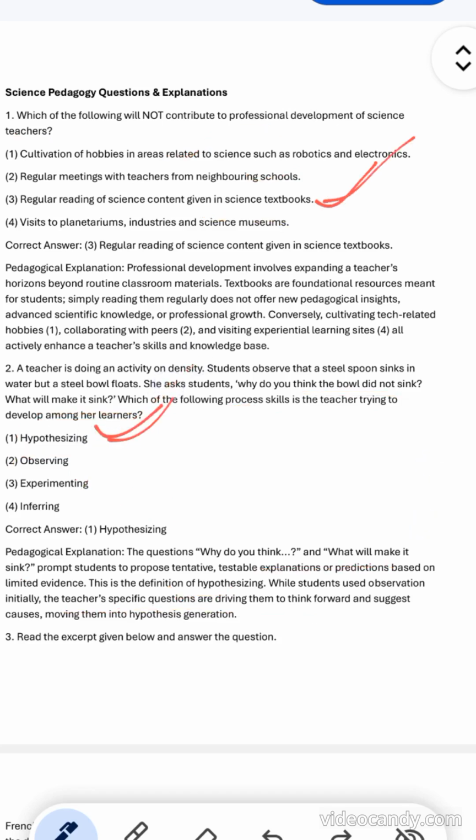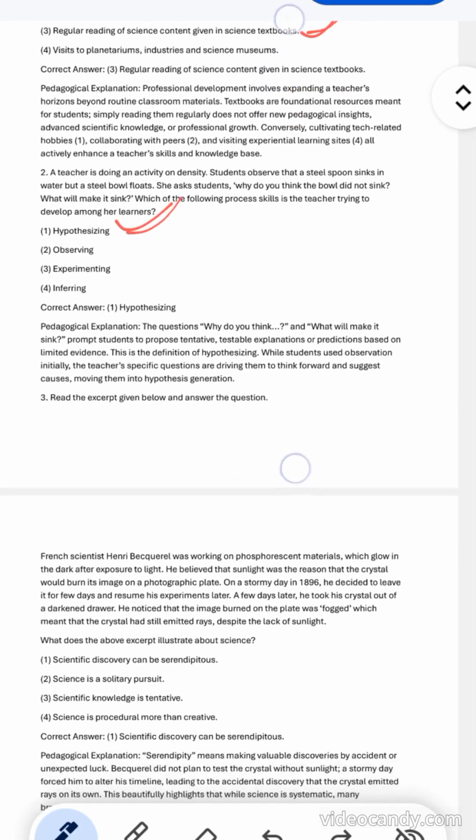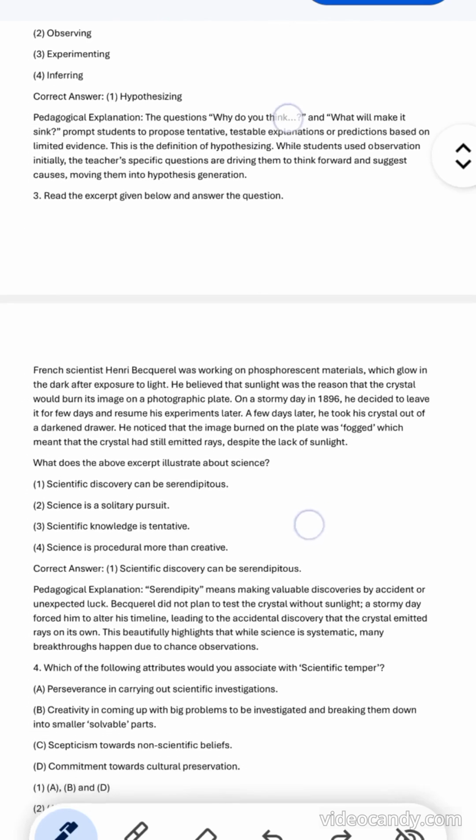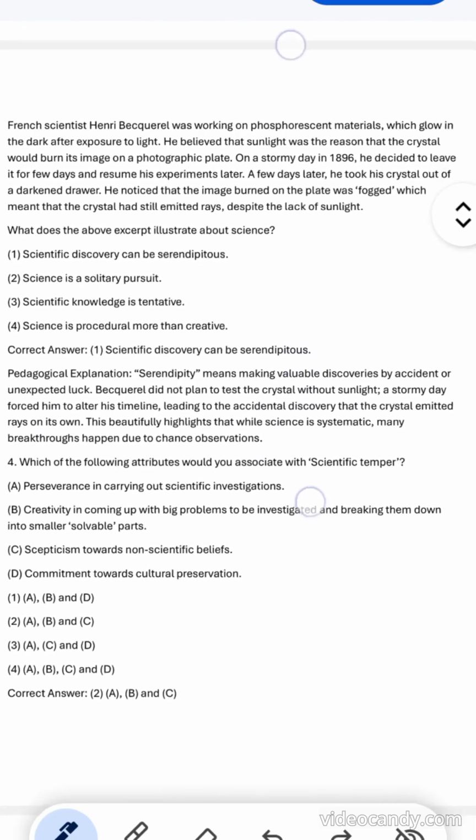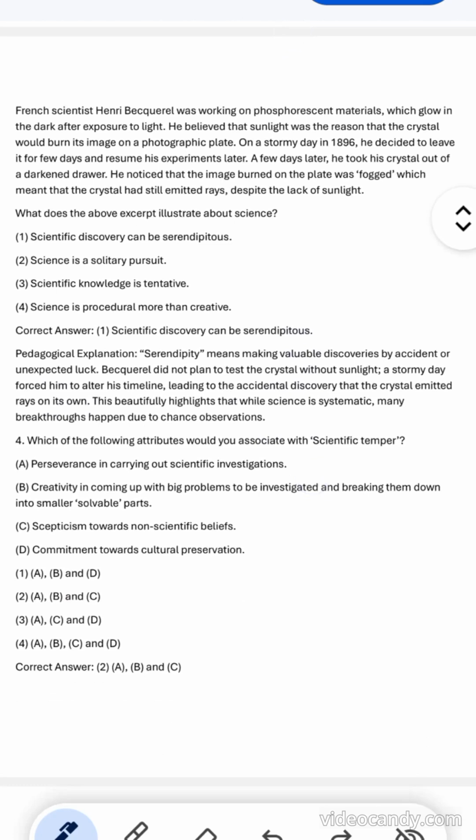Alright. So moving on. The third question is, read the excerpt given below and answer the question. French scientist Henri Becquerel was working on phosphorescent materials which glow in the dark after exposure to light. He believed that sunlight was the reason that the crystal would burn its image on a photographic plate.